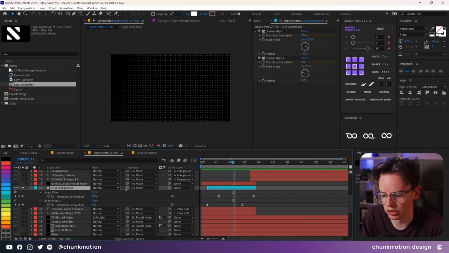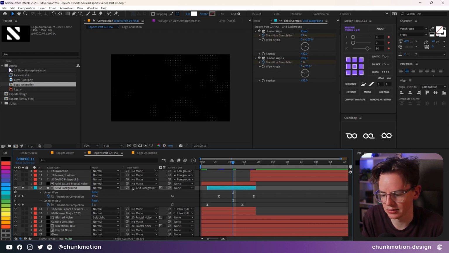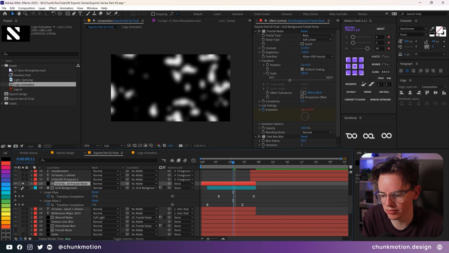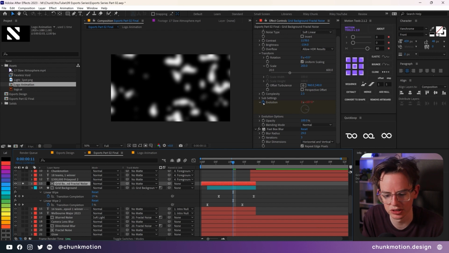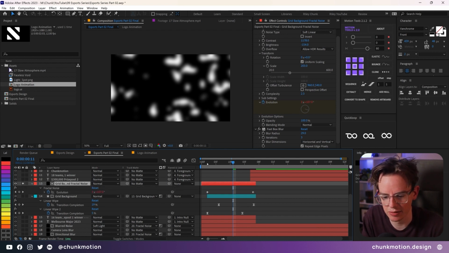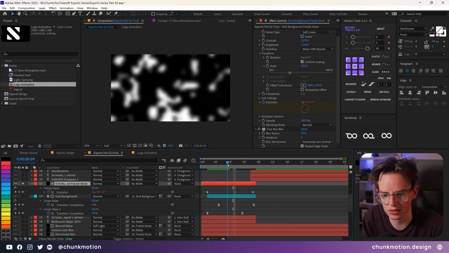And at the moment, it will just be using it as a luma matte. If we just reveal this layer for a moment, you'll realize that it's very similar to the other one that we had used to drive that original noisy blur. It's a fractal noise, basic, it's got some contrast, it's got some brightness, it's got a very quick evolution. You'll see that if I check out the keyframes here, it is quick to animate through.